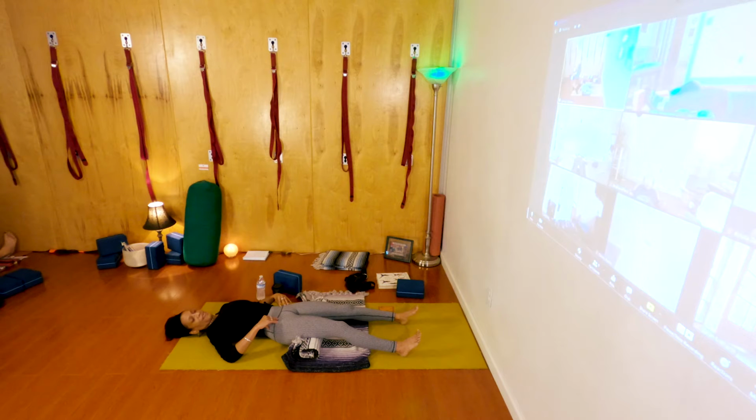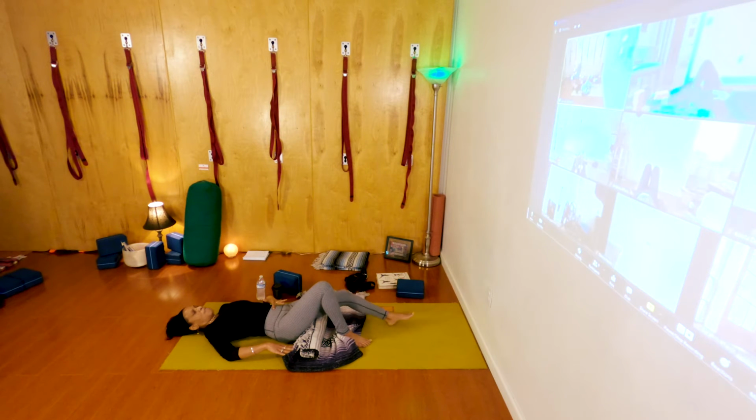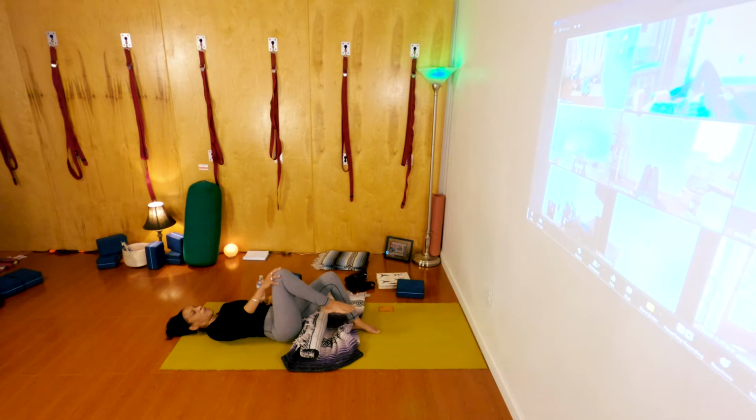Tiffany, Megan. Good. Now, go ahead and bend your knees one at a time. And how I'm going to do that again for the safety of the low back is to keep the abdominal wall down and drag one heel at a time. And then place the foot on the mat. And then while you're pressing in with your left foot, bring your right knee into your chest. Press down into your mat with your left foot. Bring your right knee in.